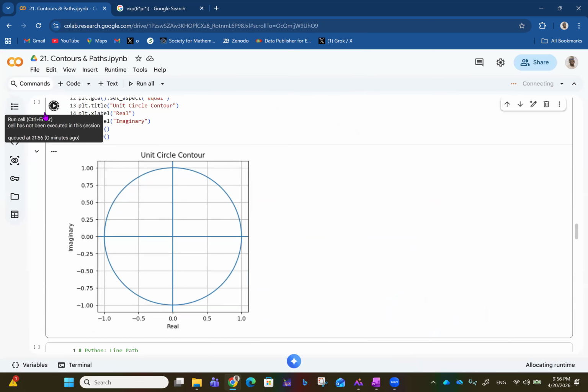For problem 19, it's a bit more demanding. We need to evaluate the integral along gamma of (x plus iy) squared dz, where gamma of t is equal to t plus it squared, and 0 is less than or equal to t less than or equal to 1. So again, step 1: we express in components.